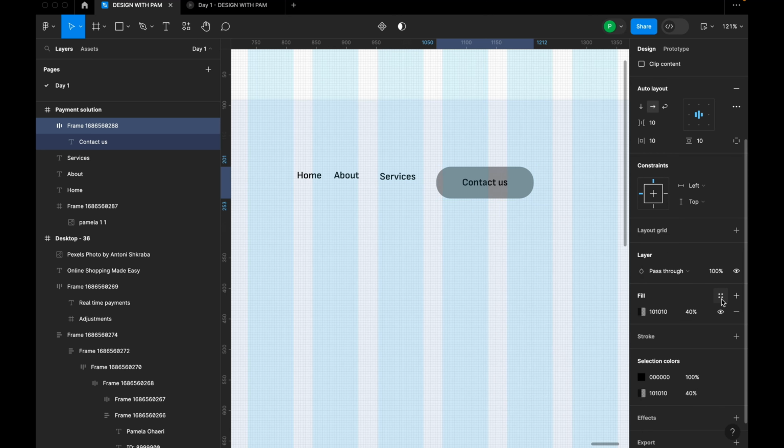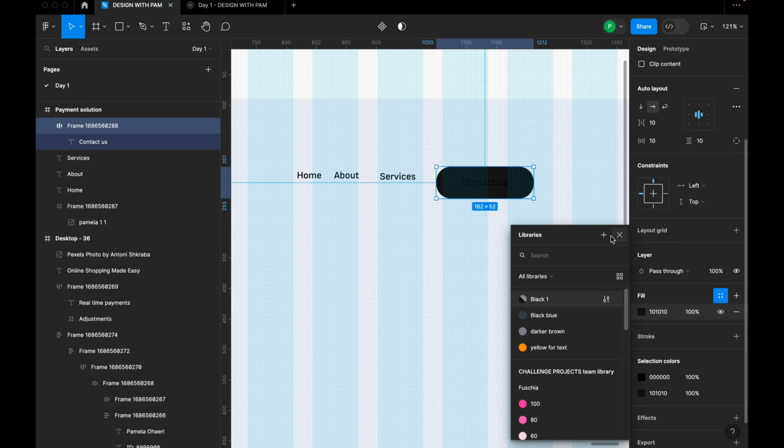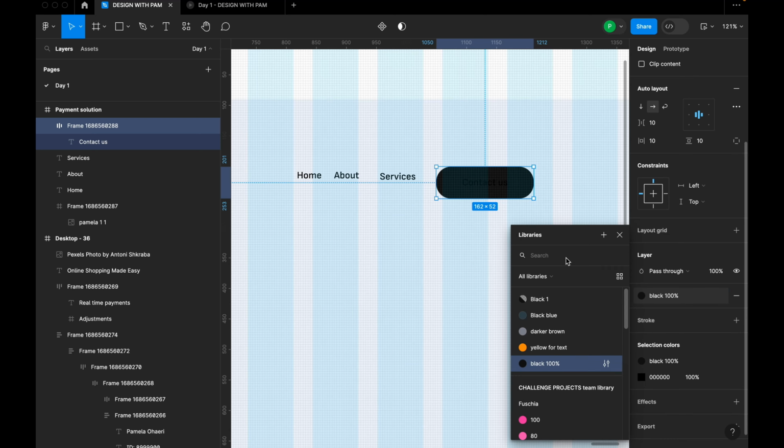Okay, let me deactivate it. I think the opacity is at, let me add it here. The opacity for that one is at 40. So let me add it. I'm going to add black 100%. I'm going to title it. So I'm adding this to my library. Whenever I need a particular color, I'm not going to start typing the color code or start picking it out. I already have it in my library. So this is how you can add a color style to your library. I'm going to hit return on my keyboard, and that's it.